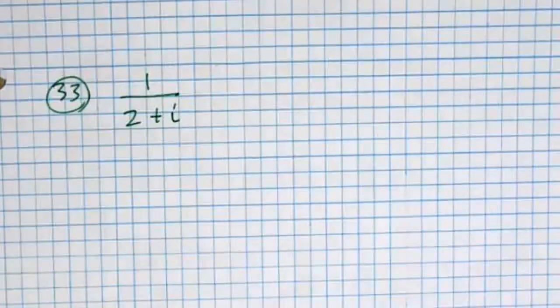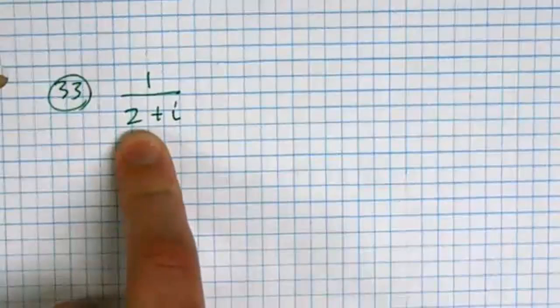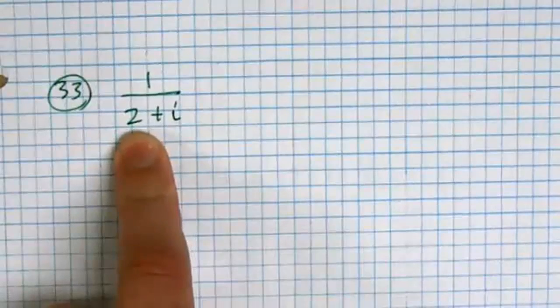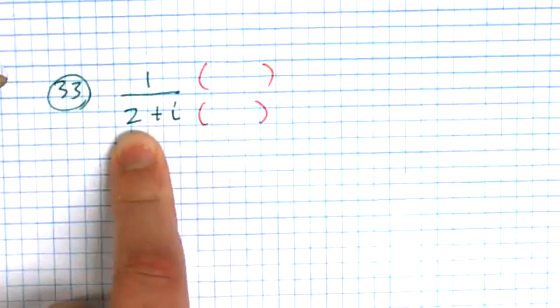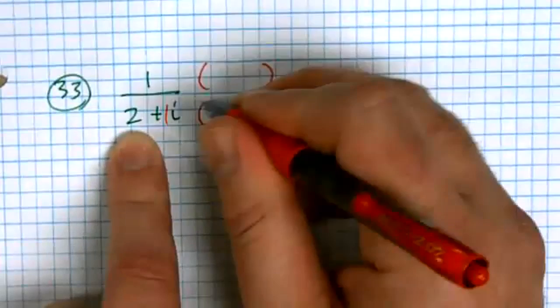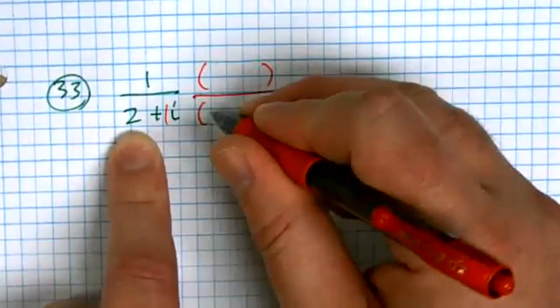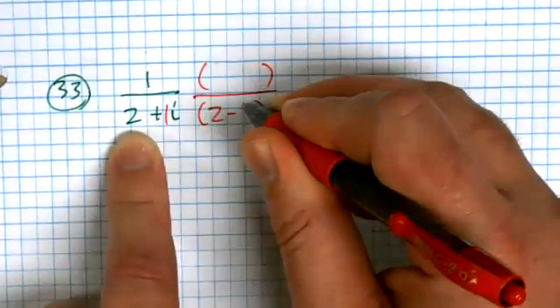All right, so somehow we need to turn this complex number into a real denominator. We're running out of time. Let me give you a shortcut. I'm not going to be doing another problem. We're going to multiply by a fancy version of 1. I'm going to multiply by 2 minus 1i.